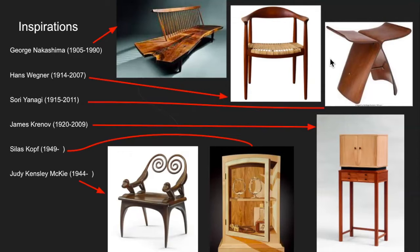Sori Yanagi — this is one of my favorite stools. Also post-World War II. It has only about six pieces in it. You don't need a lot in your designs to make something gorgeous. James Krenov started his own school up in Fort Bragg in Northern California, also part of the post-WWII craft movement. His attention to the fine details — grain, wood color balance, sizing, shaping — the technical quality of his manufacturing is bar none.